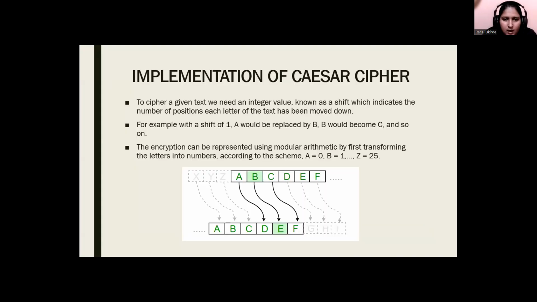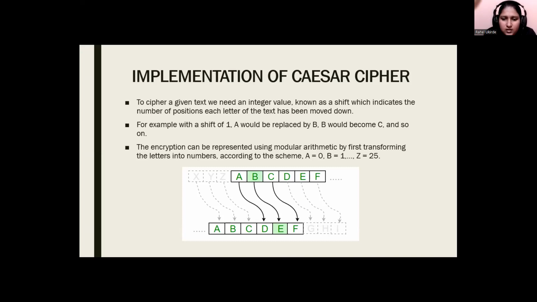So now we'll see implementation of Caesar cipher. To cipher a text, first we need an integer value. This integer value will be the value for the shift variable. The shift variable indicates the number of positions each letter of the text is moved down.